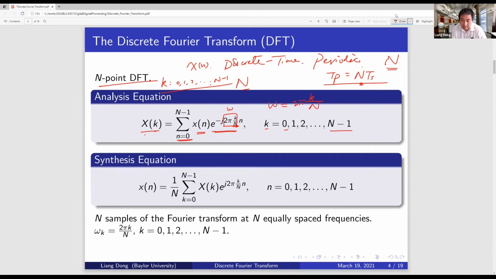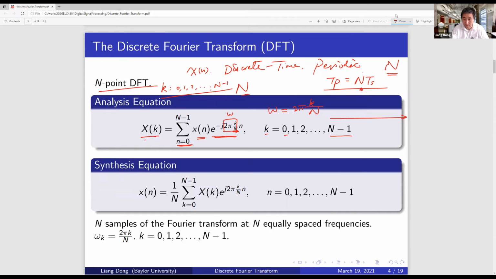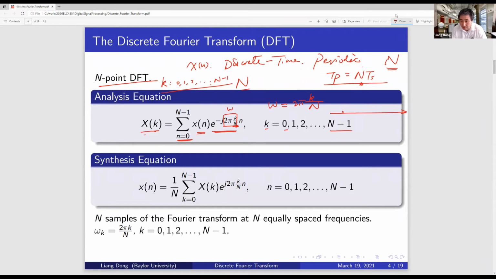This is omega. Let me draw a little here. What does that mean? If I have a frequency axis, let's say from 0 to this point, which is N minus 1, that's one period. Now, the original omega window is 0 to 2 pi, right? So it's continuous, and it closes here. Actually, it corresponds to N here, not N minus 1. Here I have 2 pi. This 2 pi, divide by capital N, and multiply by k, where k counts from 0, 1, 2, 3.